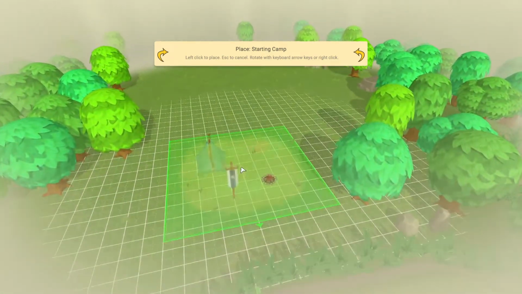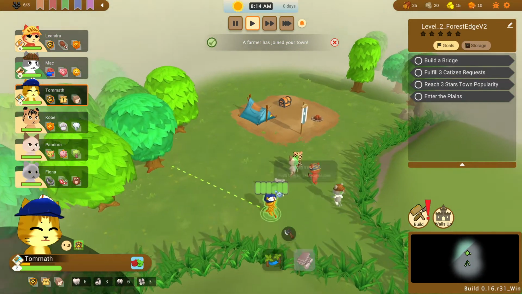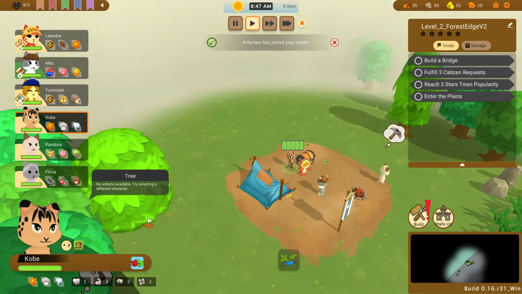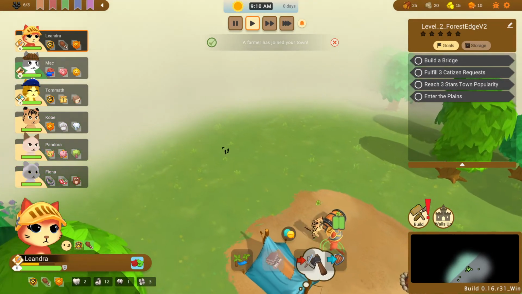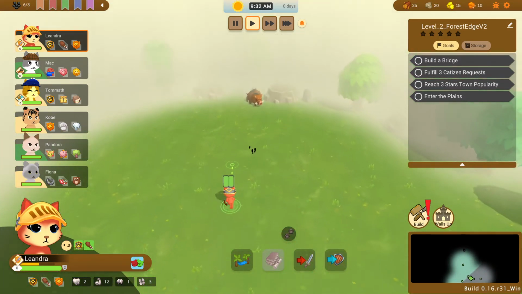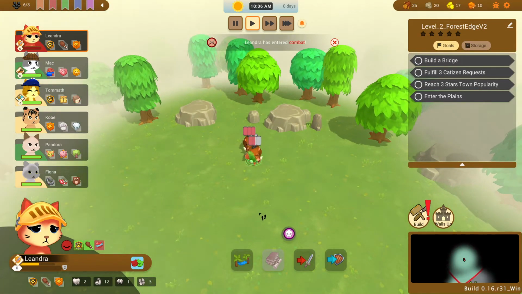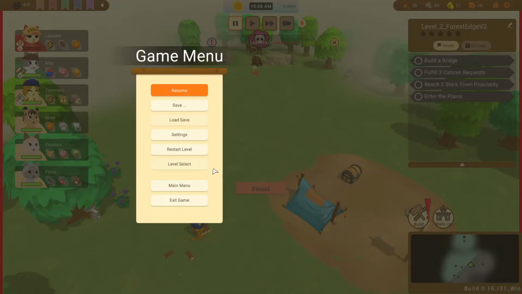Okay, let's put the camp far away. Okay. Have them. Can't mine, huh? Can you, or you can mine. Can't do anything, huh? Starting over again. Come on, just crit. You can do it. What the? What? Leandra's failing me right now. Okay, I restart again.